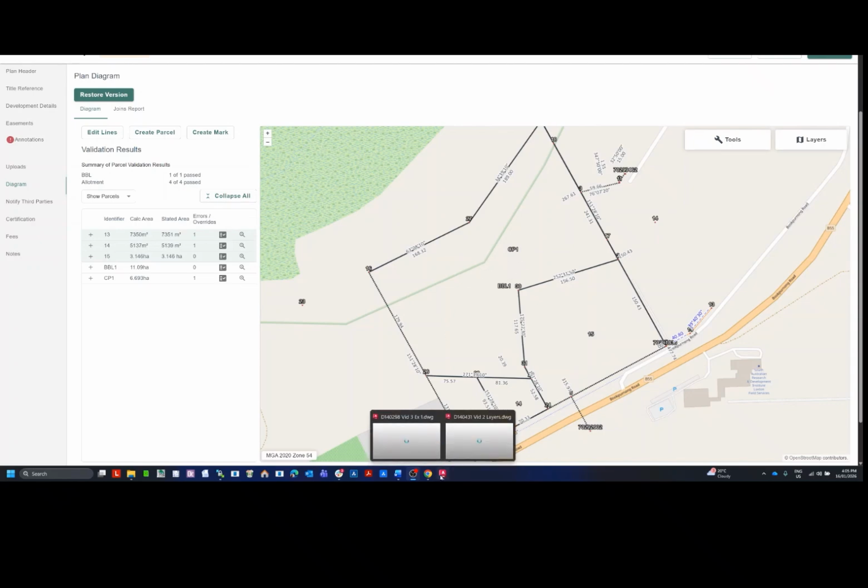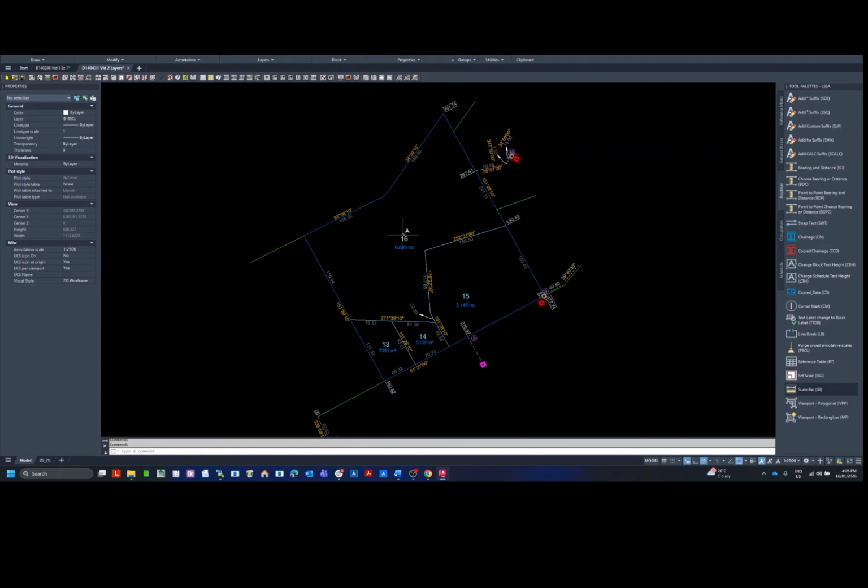If we have a look at the DWG file, we can see that 13, 14 and 15 have all been placed on the right layers, but the allotment identifier for 16 has been placed on the A road layer. And this is why our parcels haven't been created.